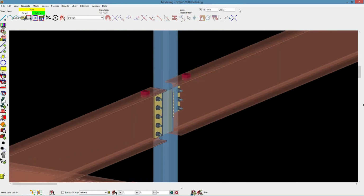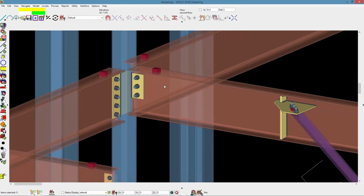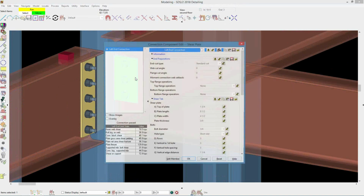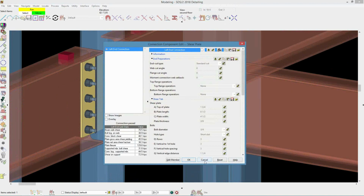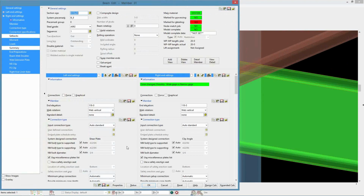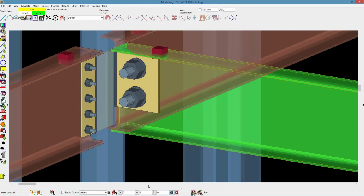So just to show you here, I will change the bolt diameter on this connection here. Okay, so the left end, let's go ahead and put in 2-inch bolts. Say OK. So there is no longer any restrictions on the bolt diameter.